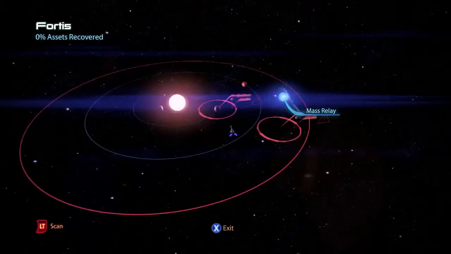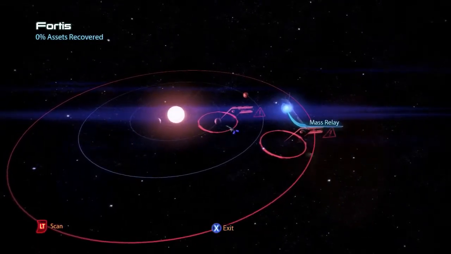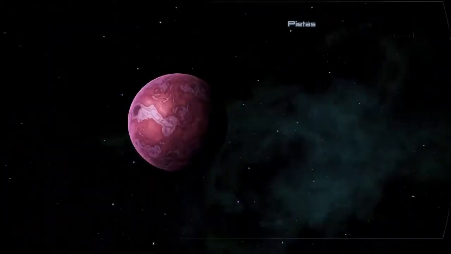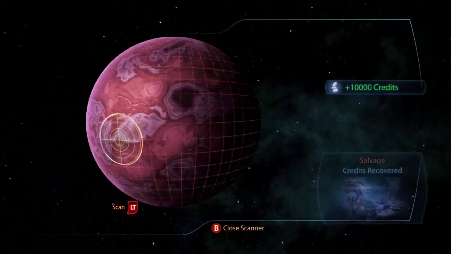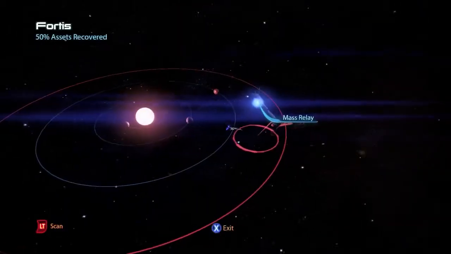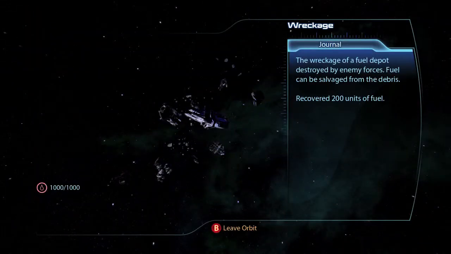This is the Minos Wasteland, which contains the Fortis system, where you'll find on the planet Pietas a salvage item for 10,000 credits and also a wreckage which contains 200 units of fuel.